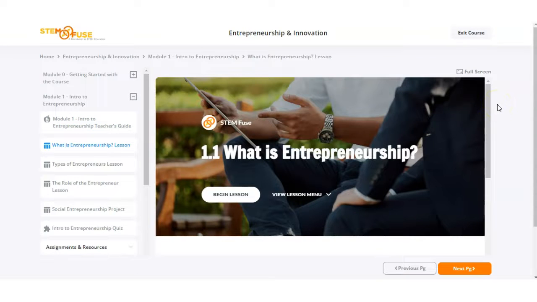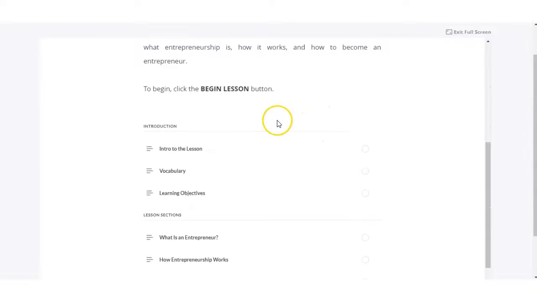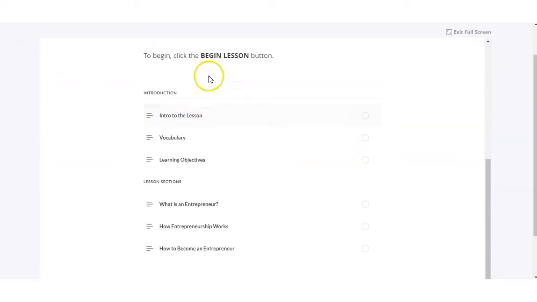The lessons in this course are interactive and can be completed as a class or as an individual student-led activity. Let's take a look. Each lesson is going to be broken down into the following sections: the introduction and the lesson sections themselves.